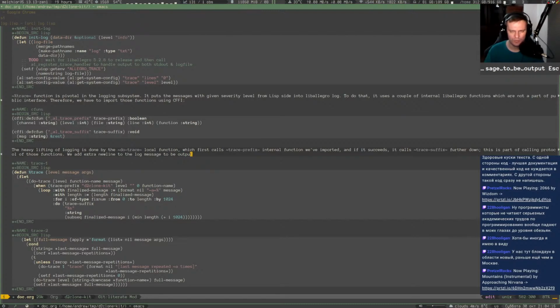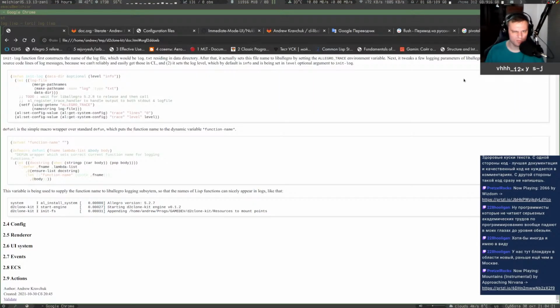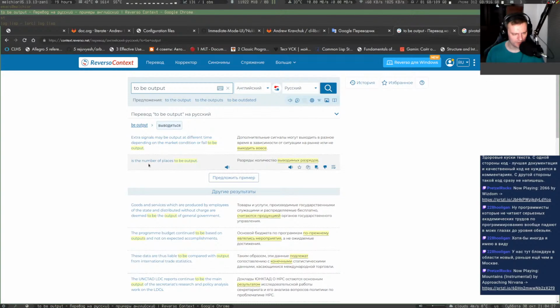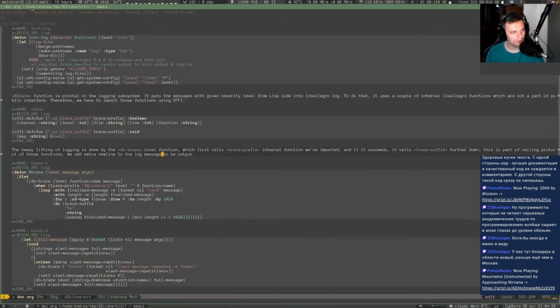Can I use output as a verb? Yeah, I guess you can do that, like where condition fail to be output. Okay, cool. Right, we add an extra new line to the log message to be output.